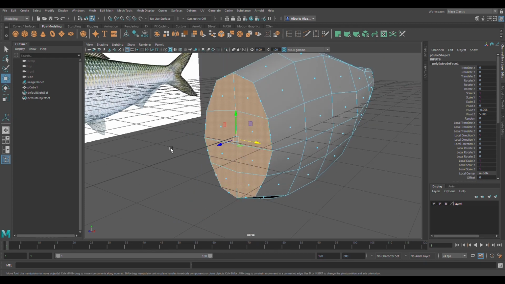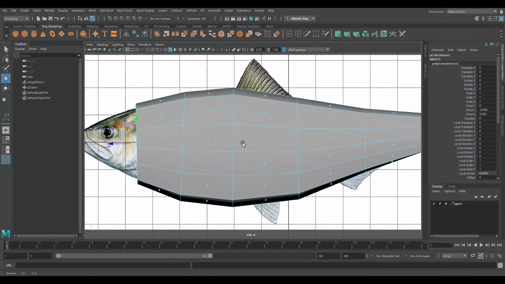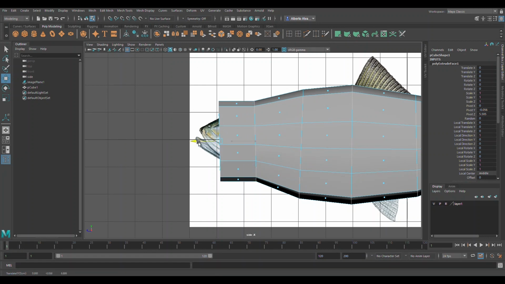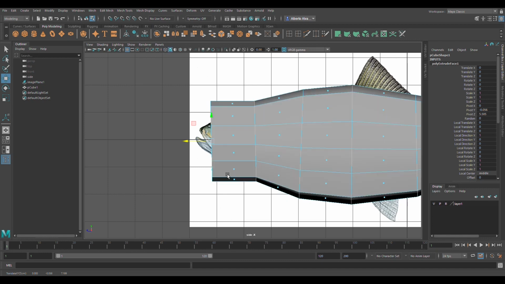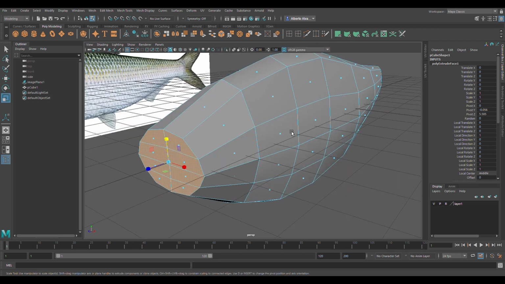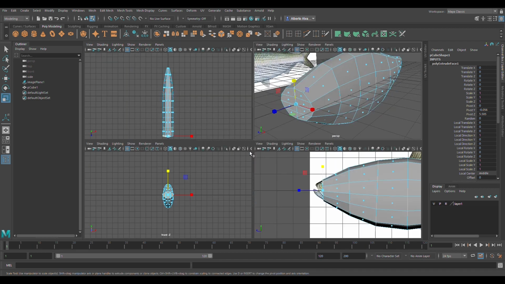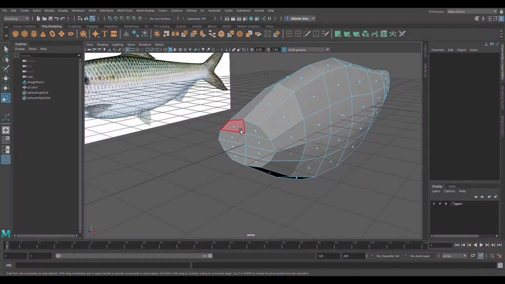Hit W to move it. I don't like using the tool that comes with it. I tend to mess up when I use it, so I just hit W for the move tool, and I'm just going to move it a little bit past the eyeball here, right in front of the eyeball. And then I'm going to scale to make it a little bit smaller. I'm going to go up a little bit. To me, that looks good. There. Cool. So next we're going to do the top of the lip and mouth.